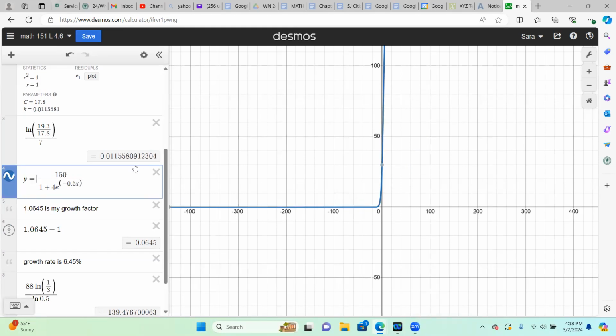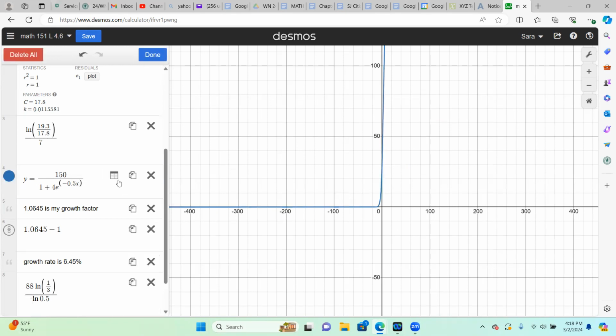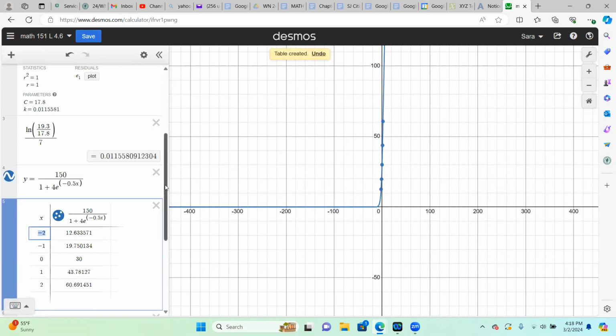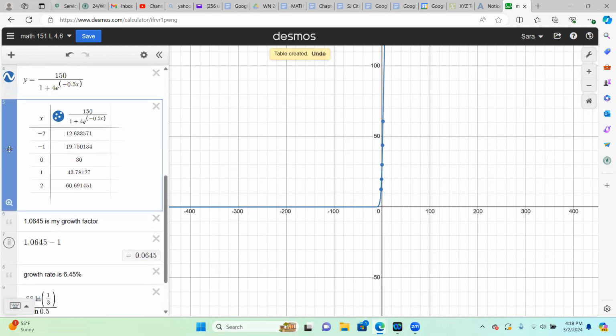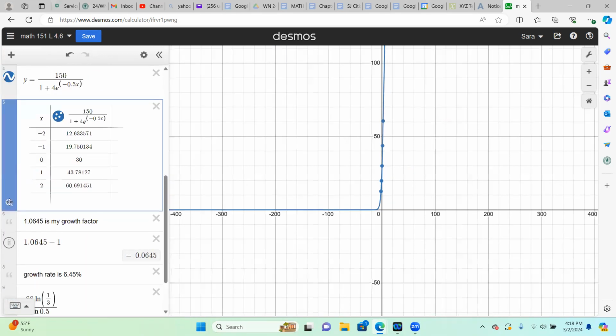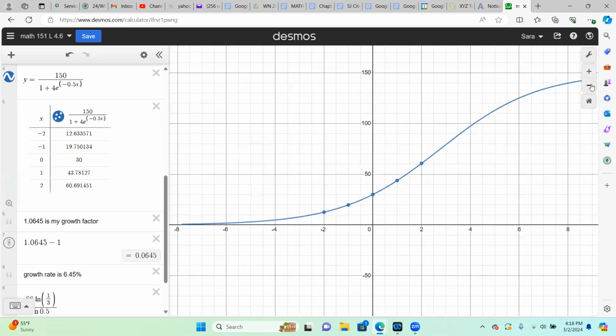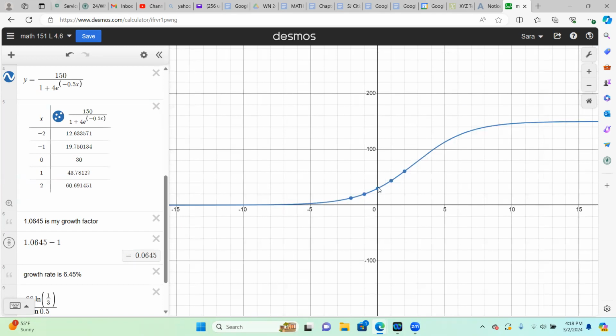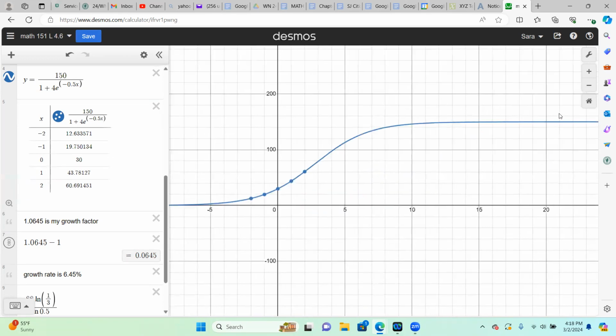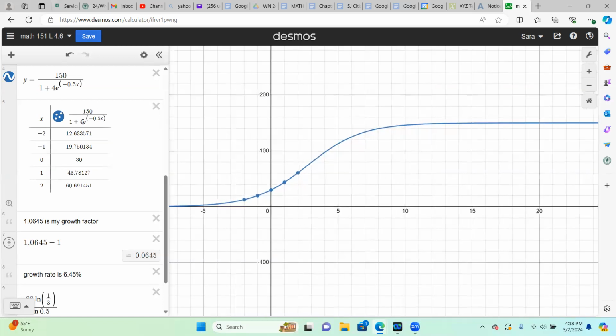Okay. And let's see if it'll let me make a table here. Okay. And so if I make a table, at the bottom of the table I can hit the magnifying glass so it will adjust. There we go. So now we can zoom out just a little bit and see the whole picture. So there's my start here at 30, and then it's climbing fairly quickly, and then it plateaus. Looks like there is an asymptote here at about 150. And that would make sense because our number could never get bigger than 150, which is what our numerator is.